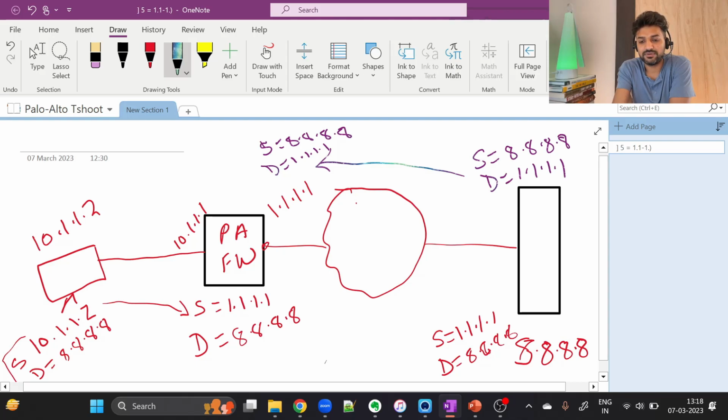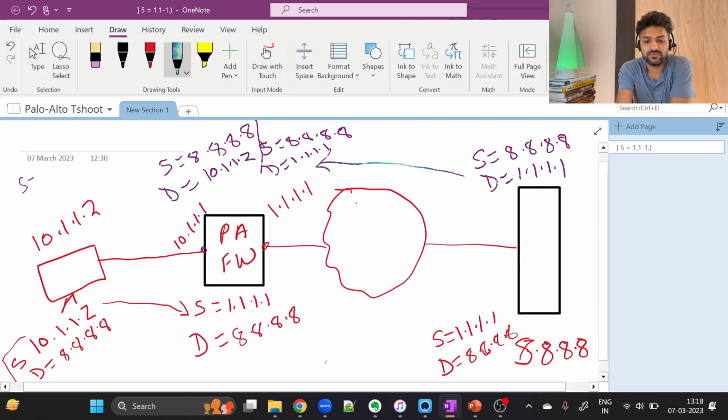After changing the IP from the NAT translation table, the source stays 8.8.8.8 and the destination becomes 10.1.1.2. This is exactly the reverse of what we sent, and the firewall sends this packet.